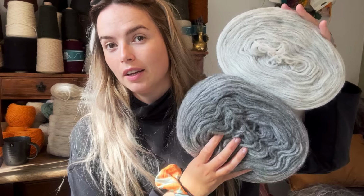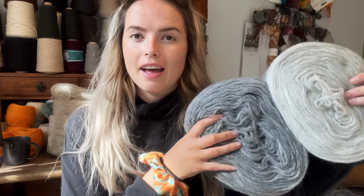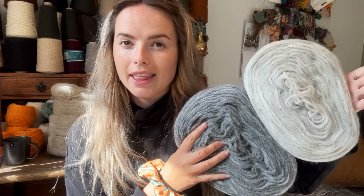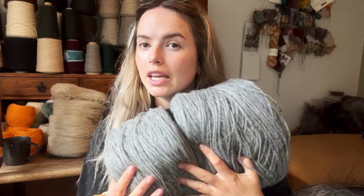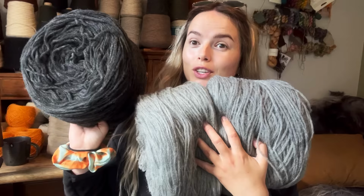And I'm thinking of making that either in this light gray or in the darker gray. So these are both Hillisville colors, the light gray and the dark gray. And I haven't quite decided if I want to make the Miles shirt jacket in the light gray or dark. I think I'm leaning towards the light gray and maybe have like some dark wooden buttons would be nice. And then this, what should we call it? Should we call it a medium gray? So that was the light gray, the medium gray, and there's also a dark gray or charcoal.